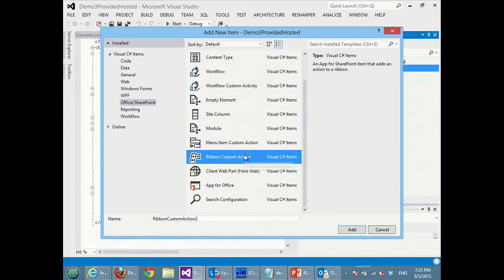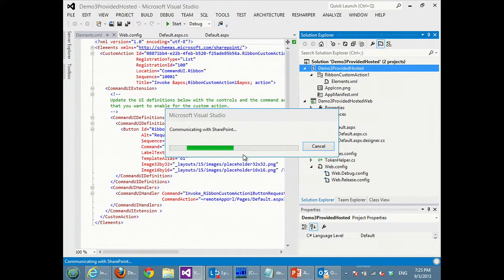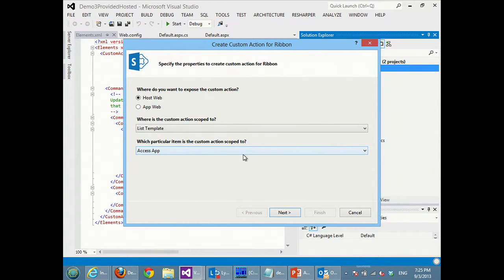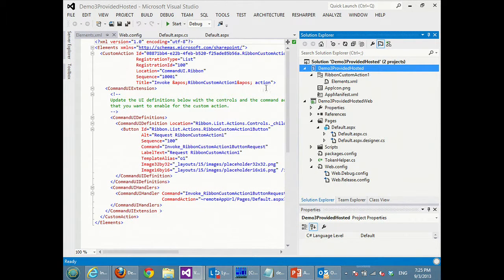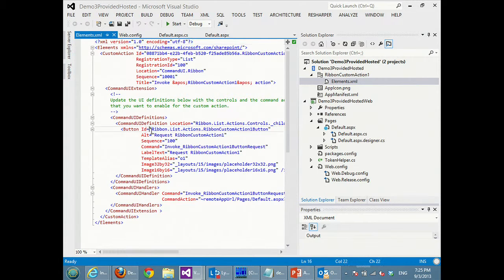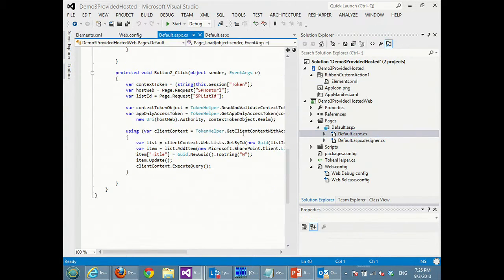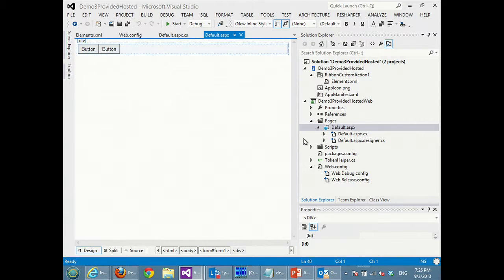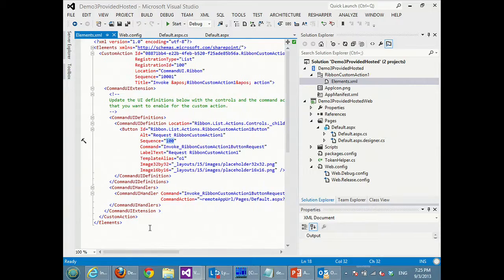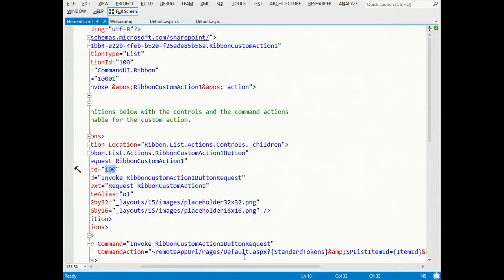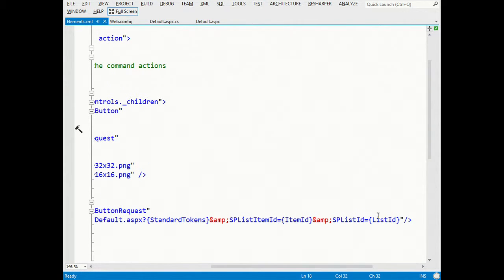Basically, you have menu and ribbon. And the cool thing is that when Visual Studio creates a section, you have a choice, app web or host web, right? So what I've done here, I've done a custom action that's in a ribbon, and I think it's bound to a list of type 100, which is basically a custom list, right? And what I have inside my custom action is a page. Sorry, one more thing. This custom action gets redirected to my page, and in here I provide the list ID and list item ID.